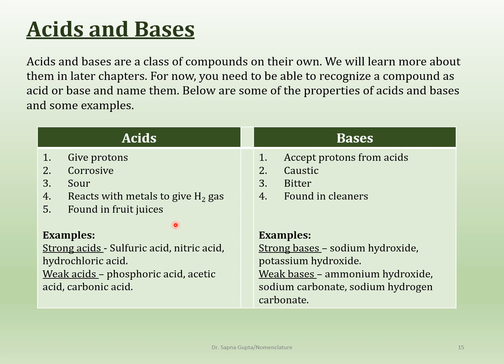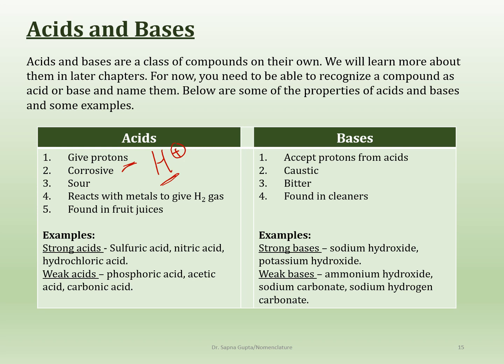Okay, and especially the one that I need you to know is the one about protons. Proton is actually H plus. Okay, so proton here is H plus, not H minus. H minus is hydride. Okay, so proton is H plus. So acids will give you protons, and the reason you need to know this is because all the acids we are going to write will have hydrogen in them. Does it mean bases don't have any hydrogens? They do, in a different way.